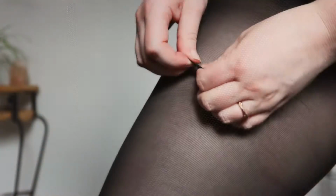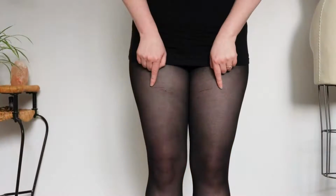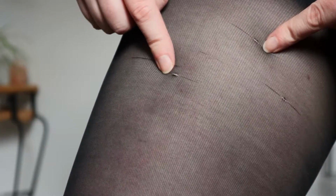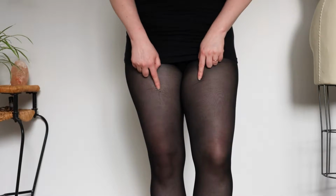However, they do still snag and it can make little holes like this. It's not a full hole, and I'm curious if I can somehow fix it, but it's definitely a snag. Now, Sheertex says that you can massage the area to help get rid of snags, and this definitely does help. Some of the snags I got completely disappeared, but others didn't, and there were still these little lines or small holes. These ones here were the result of a ring catching, not very noticeable from far away, but it's still a permanent mark on the tights.